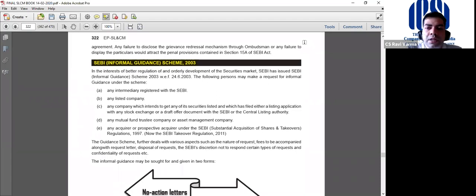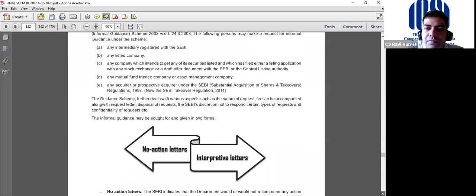Immediately after this, we will study takeover and insider trading. You will find that the takeover regulations say you cannot acquire more than 25%. Say, sir, I am acquiring from 10 different parties, not naming them today, but tomorrow it may be disclosed that all parties are mine. Will it be considered a violation of this provision? This kind of informal guidance will be given by SEBI to you. Whenever you feel there is no clarity in the law, and wonder whether action can be taken on the company, you can request SEBI to give an informal guidance.